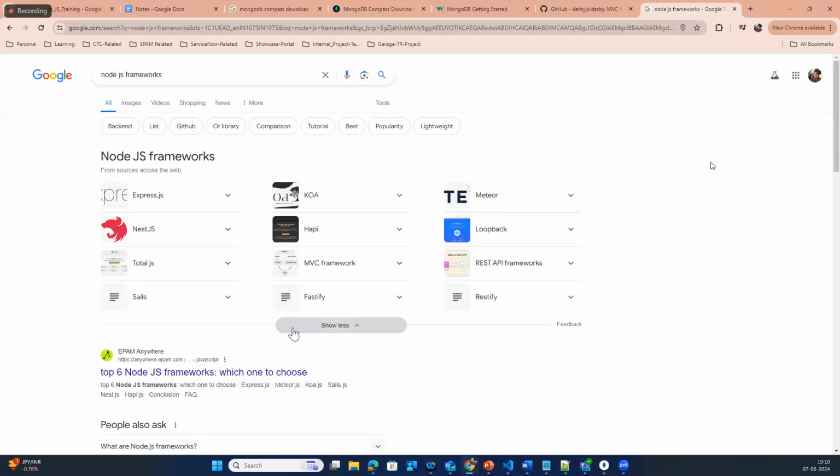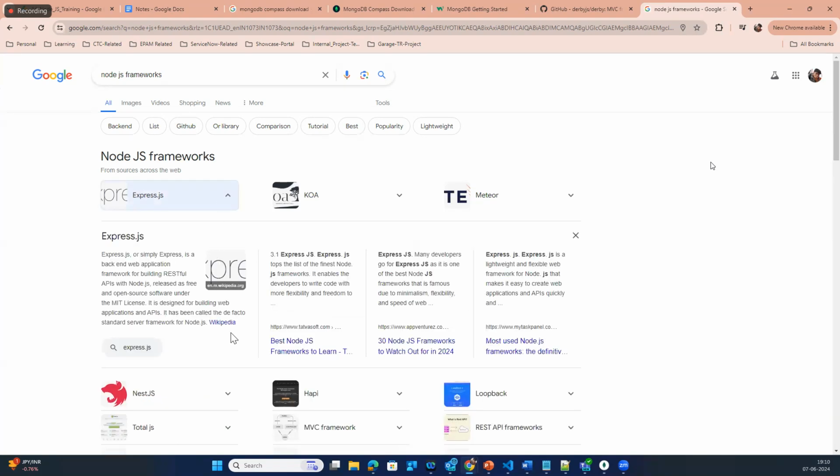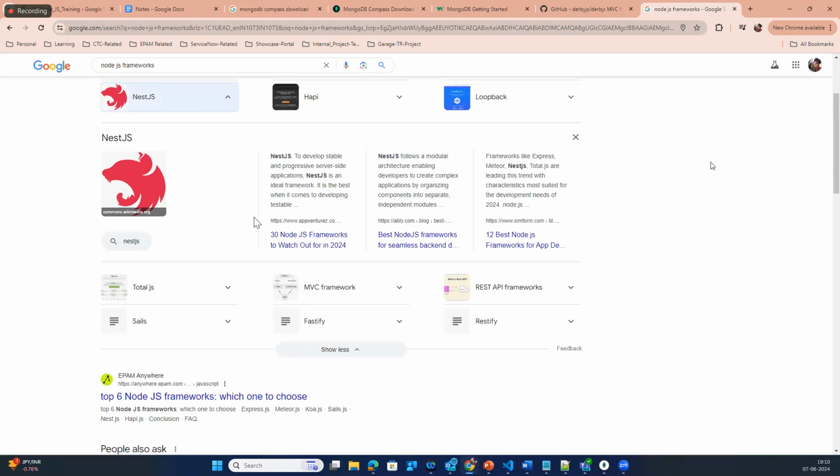There are a lot, and Fastify and Restify are really popular nowadays. Sails is somewhat old, but Express is always on top. So I suggest you go and learn Express.js and Next.js. You are already done with Express.js, where we wrote some code. Do the same kind of experiment with Next.js and configure it on your machine.